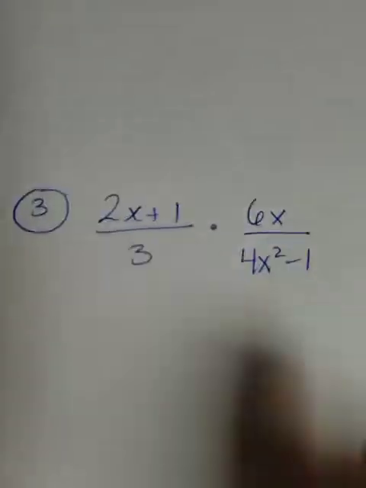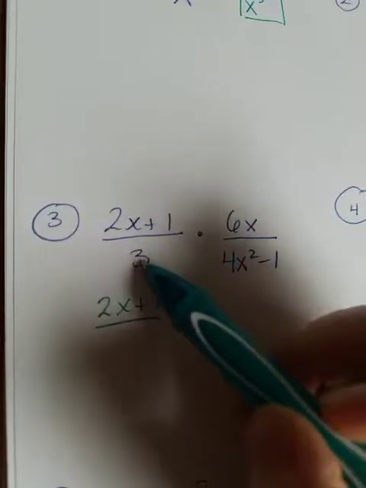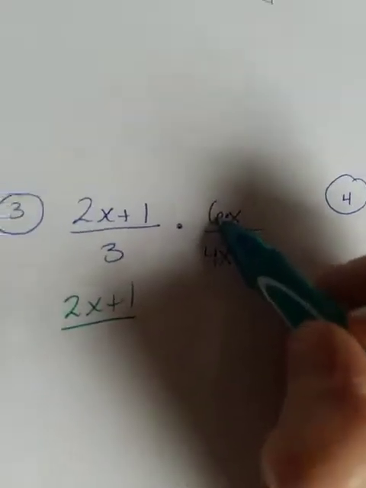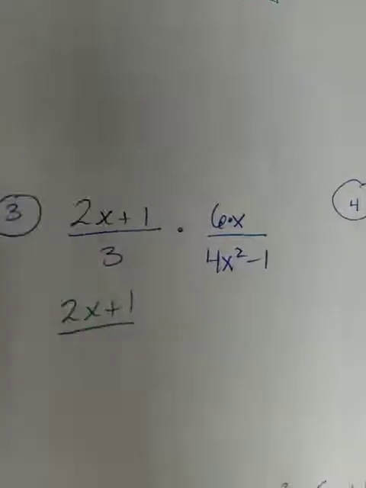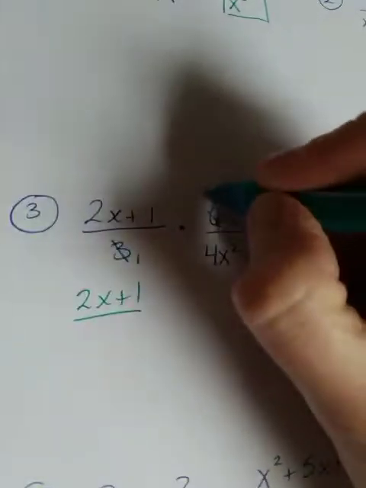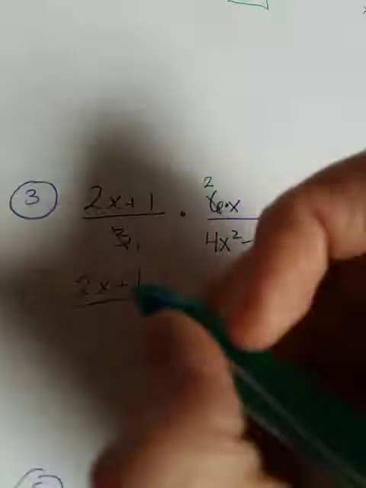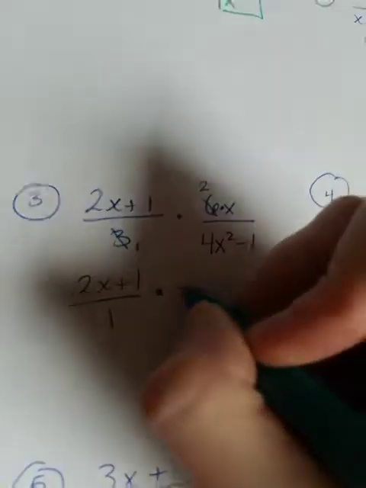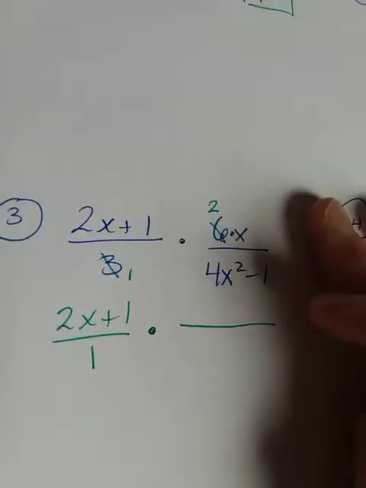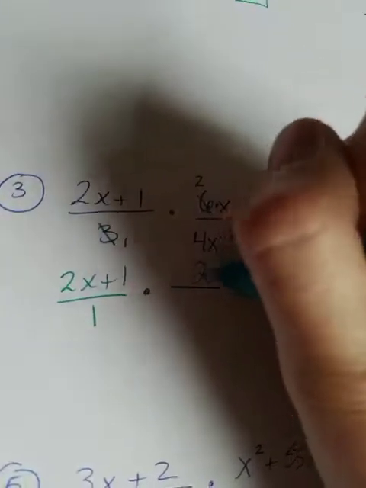Number 3. Again, remember, like I said before, if you can factor, you're going to want to factor. 2x plus 1, nothing factors there. And I'm going to also show you another trick at the same time. Look, you have a 3 in the bottom. Remember, this is 6 times x, and a 6 in the top. So I can cross or reduce those each by 3, because 3 goes into 3 and 3 goes into 6. So 3 goes into itself once, 3 goes into 6 twice. So now in the denominator, I have a 1. I'm still multiplying because I'm going to show you the factoring, what I have to do here to factor. And then in your numerator, you have a 2 times x, a 2x.